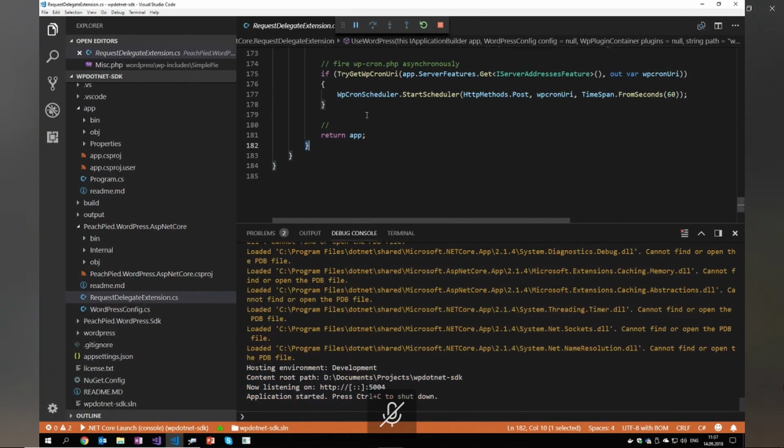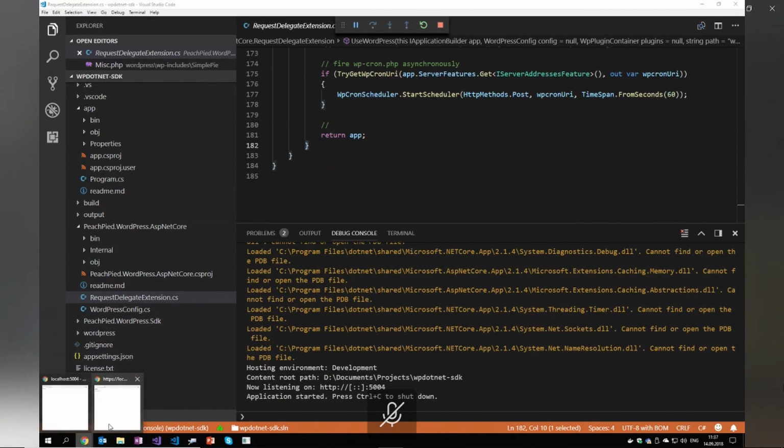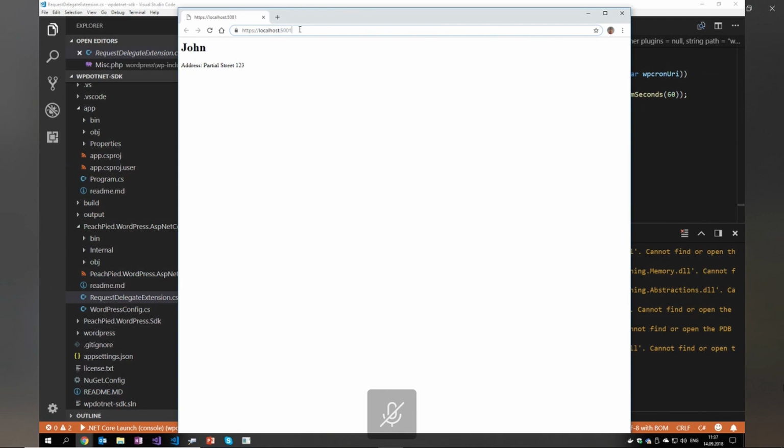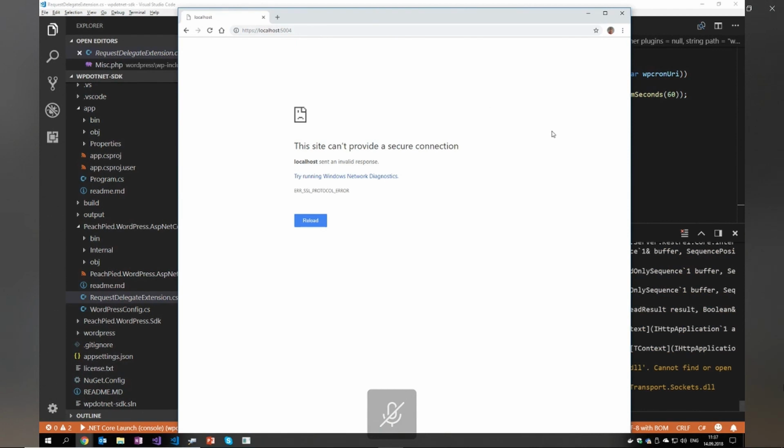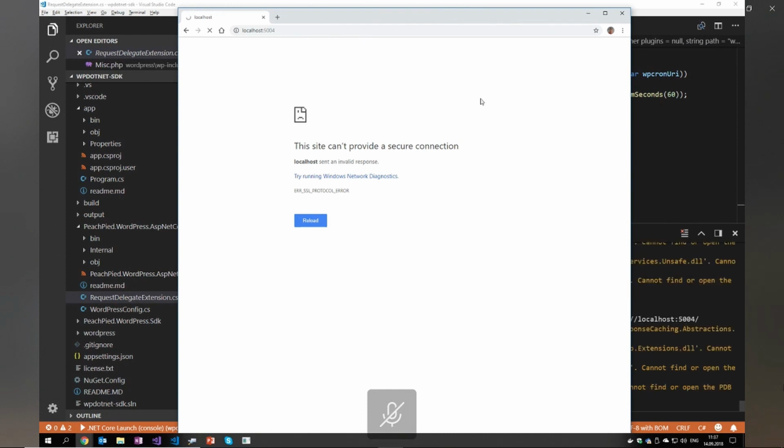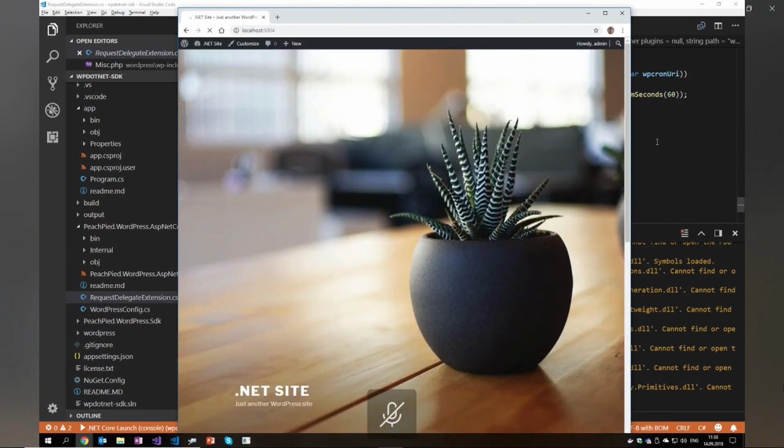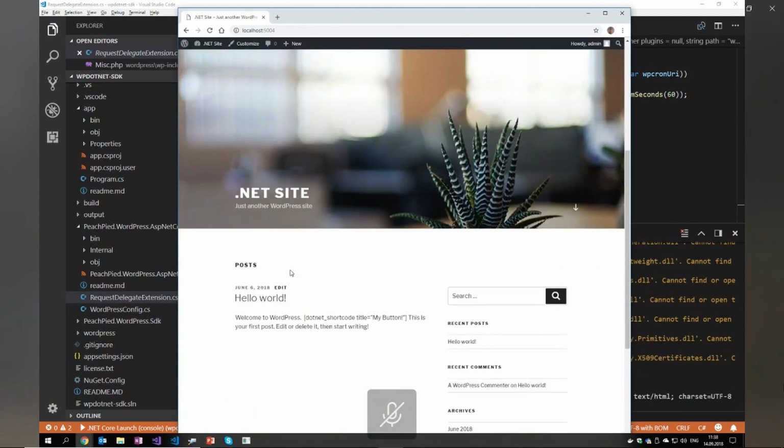So let's continue. I've already started the MySQL database, which is the most advanced topic of running WordPress on .NET actually. So I already have the MySQL database, and yeah, it's running. I guess I've configured it on port 5004. So if we open the browser, not the ads. In here, it does some jittering, and here it is. Yes, that was not that slow.